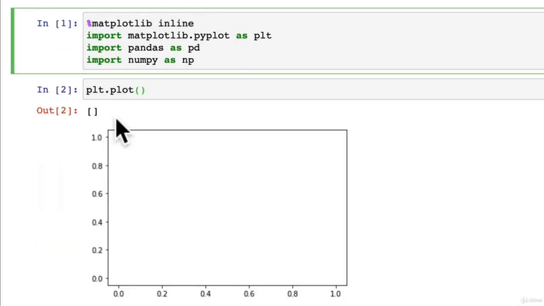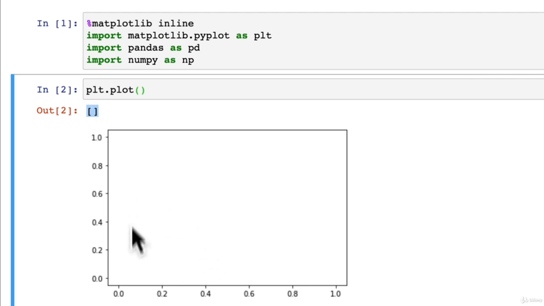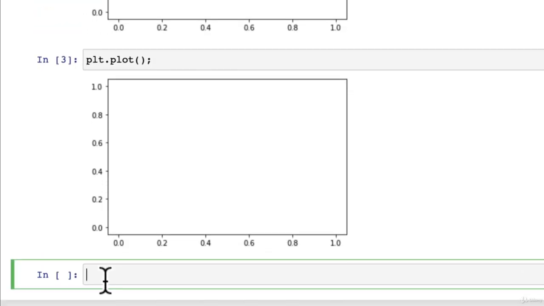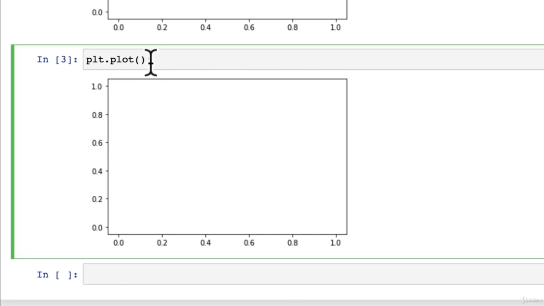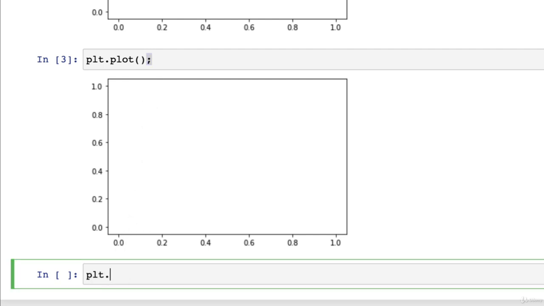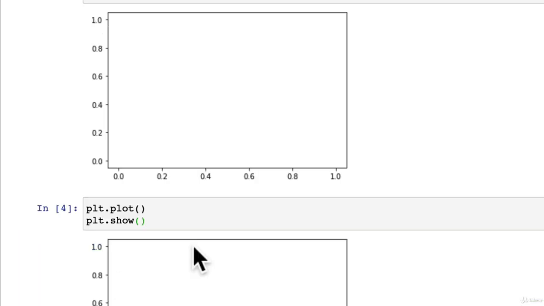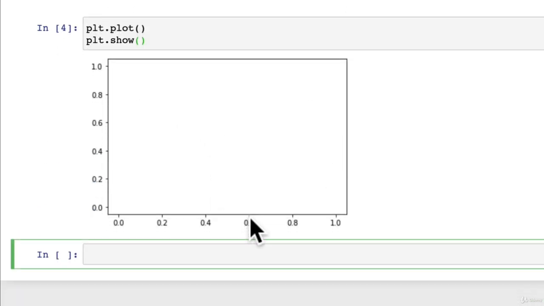That's all Matplotlib inline means. If we didn't call this, it would just output something like this with no plot. So that's what this line of code is doing. So it's an ideal scenario to always run that when you want to run Matplotlib plots. And now, if we didn't want to use the semicolon, if we wanted to be a bit more communicative, we could go plt.plot and then plt.show. That's going to do the exact same thing. We've got a nice and blank plot here.